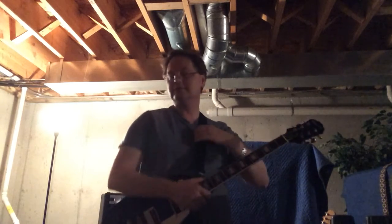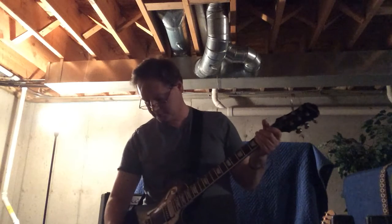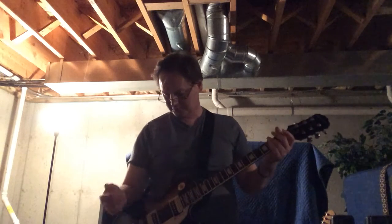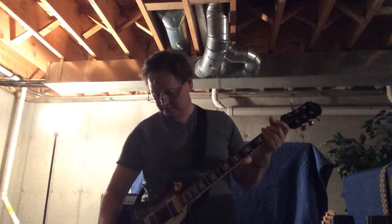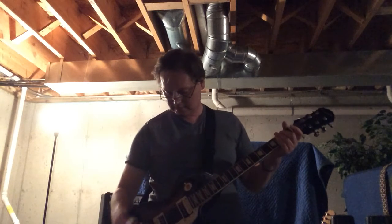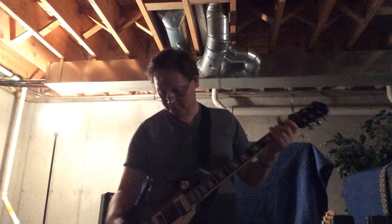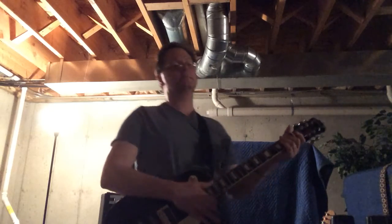All right, so toggle position in the down position. I'm going to put this volume at about halfway for the rhythm. Toggle position, ironically labeled rhythm. I'm going to put the volume all the way up top for the lead.